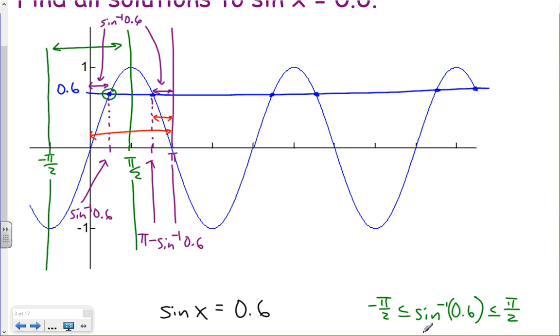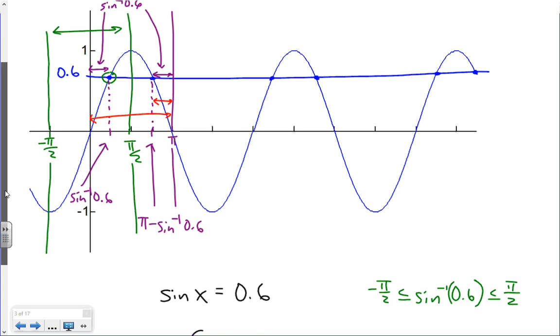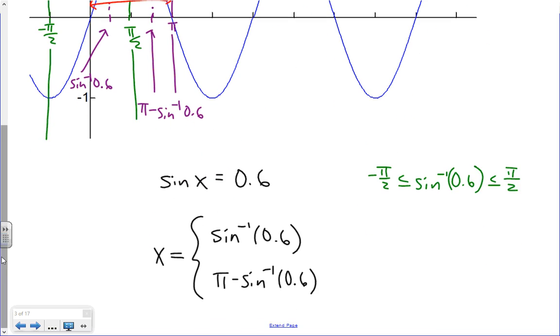Those repeat every period. So if I just add on multiples of the period, I'm going to get all of these solutions. The period of our sine function is 2 pi. So if I tell it to add on 2 pi n to each, just like we defined for our arc cosine, we end up getting all of our solutions. This looks like our method that we'd use to find all solutions. Not only that, but I should also know what values of n to pick, and whether it's the sine inverse or the pi minus sine inverse solution, to get any particular solution.